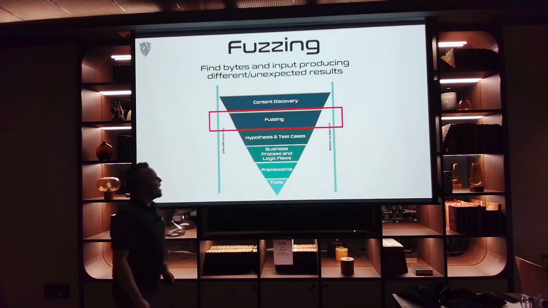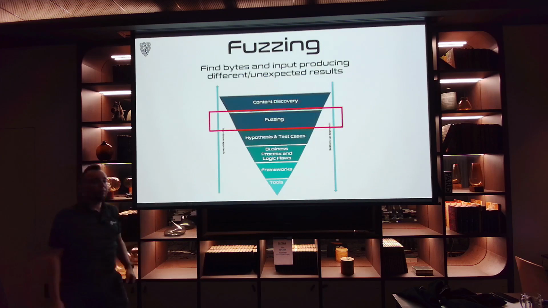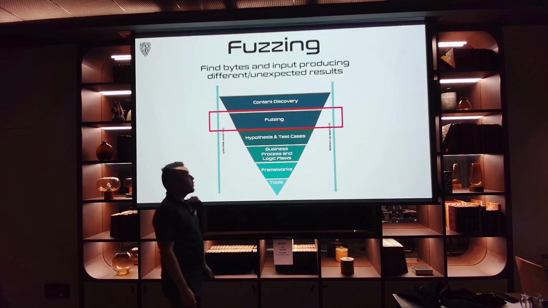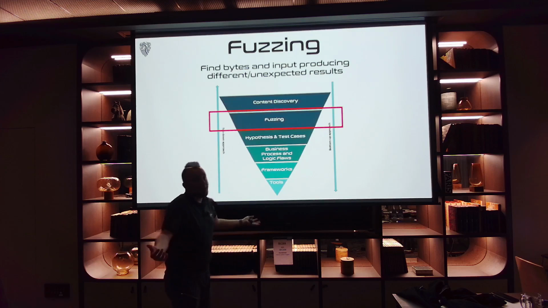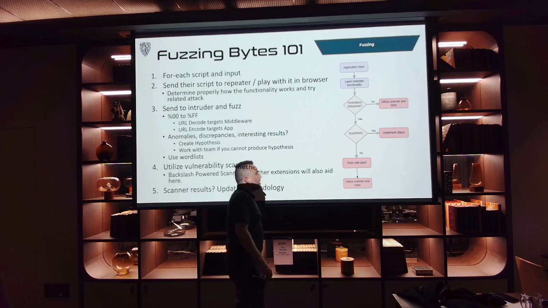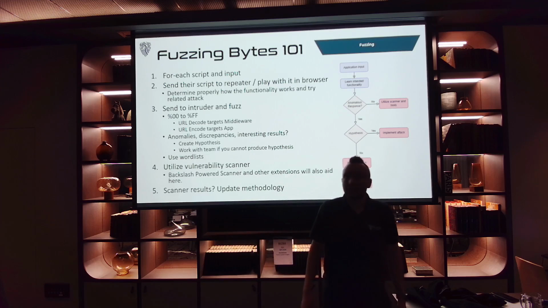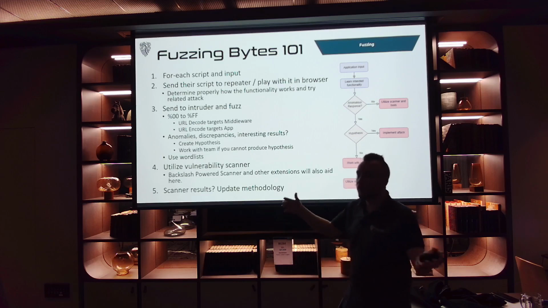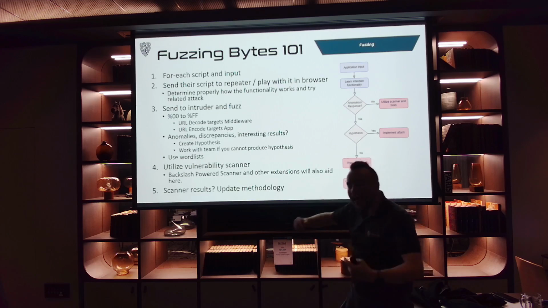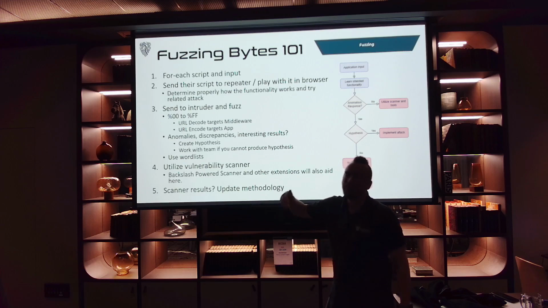Next up, we have fuzzing. So content discovery, very important. And there are more things to talk about in terms of content discovery, but we only got about an hour for this talk, okay? Fuzzing. We want to make sure that we can discover vulnerabilities, not just by scanning with a vulnerability scanner, but we can actually discover what there is to find from pen test knowledge, not just some automation that somebody else built.